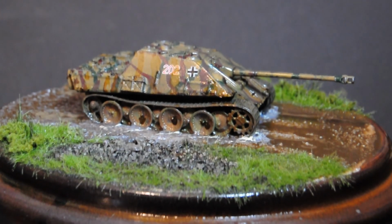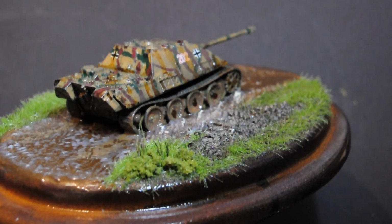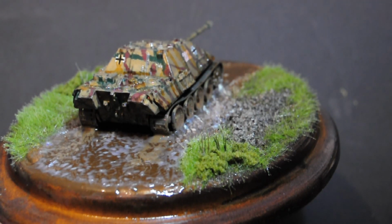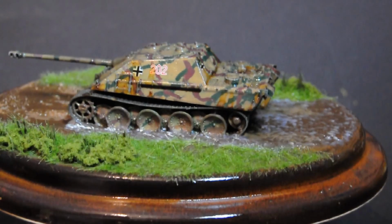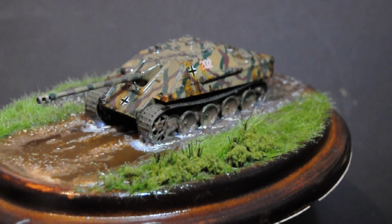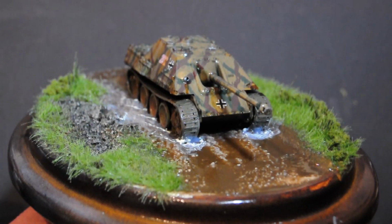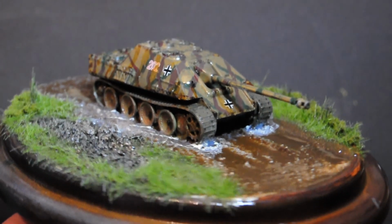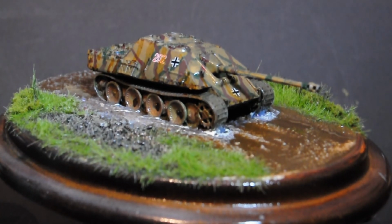But here's the basic finished article, and looking fairly nice, to be honest, for an old Matchbox kit. The Artist Acrylic medium has started drying, but I did spray over the top of it with car clear to give it a bit of shine, etc. I'll be experimenting more with it, but it does look good. Looks nice. Brought it to life in a way.